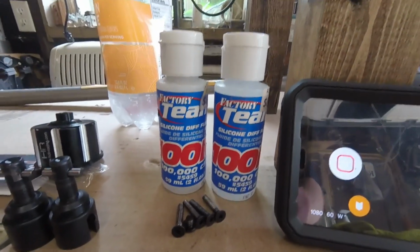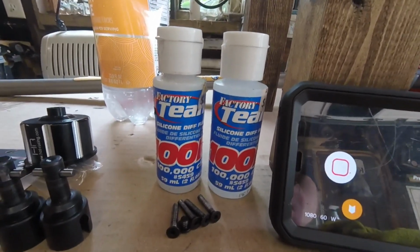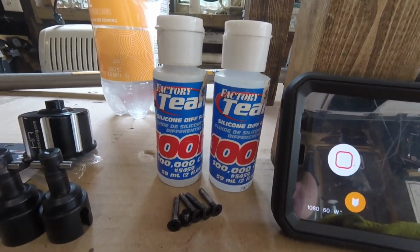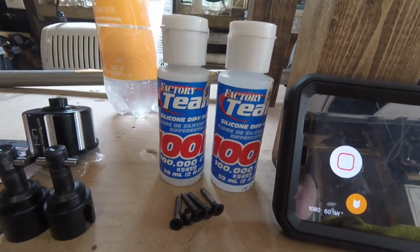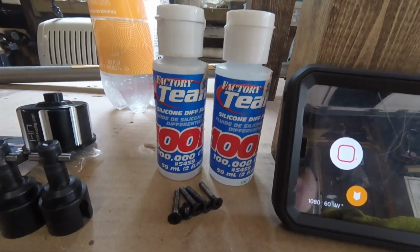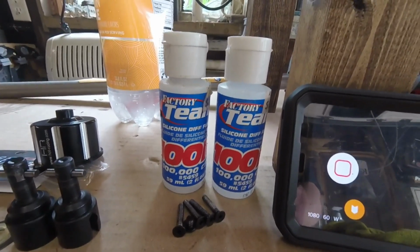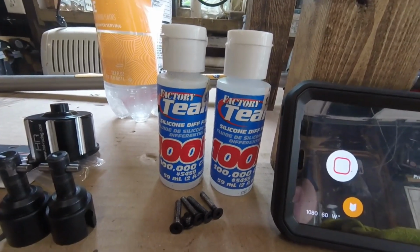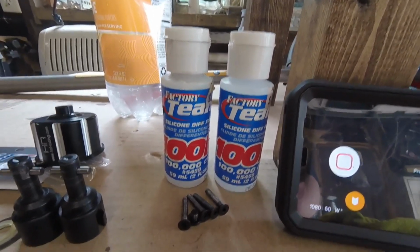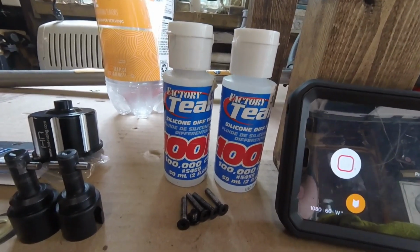And I also have 100K. That's what's highly recommended for these, you know, the rear and front diffs. I mean, people have their own way of doing things, but out of all the people I watched on YouTube, 100K was widely more used amongst the people of the 5th scale, so I'm going to go with that. But I did run 1,000,000 in my center diff. So yeah.